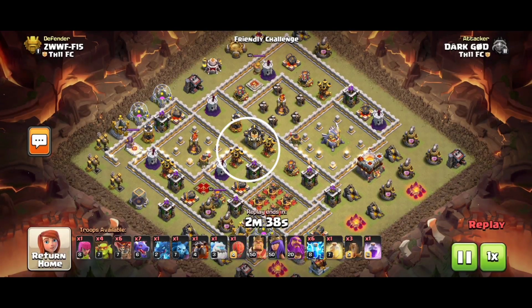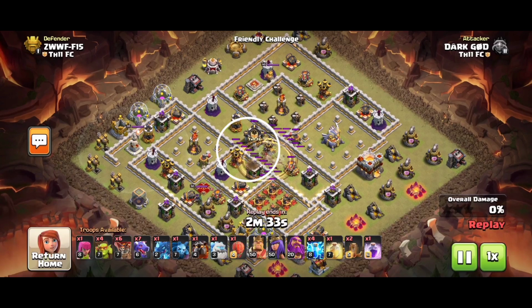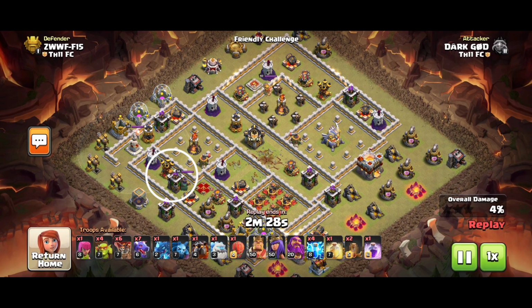Here, the two center air defenses are close to each other. So, I took them down with a 2 zap plus 1 quake combination. Then both the air defenses were taken down in the same way.